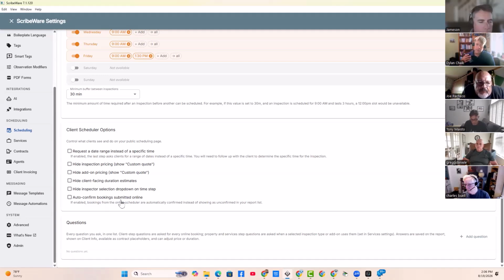I personally like to have a request come in and then I would approve it or not. I don't really want people booking me, partly because someone could book me for over in Seattle, which requires me taking a ferry, and I just wouldn't want to do that at certain times. So I like to approve it. But if you want to auto confirm everything, you could switch that on, and then people can just book online, and you won't need to touch it.